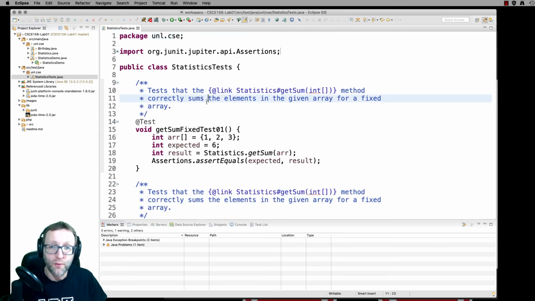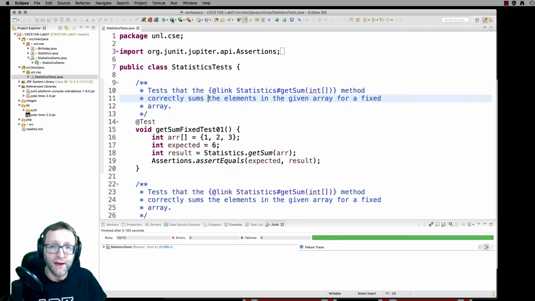For the most part, all of the JUnit tests have already been written for you. Feel free to dive into them to understand them better and even use JUnit in all of your projects and assignments. But for your labs, it's already been set up. To run the JUnit tests, you just simply hit the play button like a normal program. Even though there isn't a main here, it still understands that this is a suite of JUnit tests. And you can see here that we ran 10 tests and we passed them all. There are no errors, no failures.